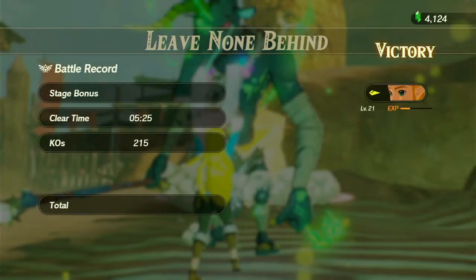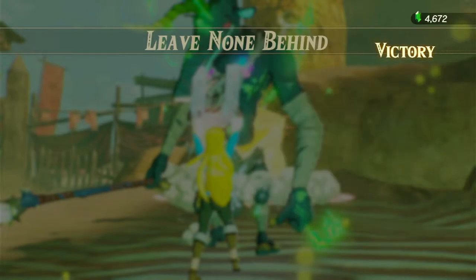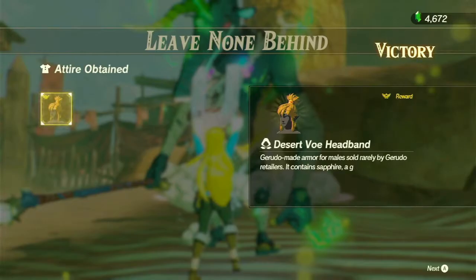Victory. Well, there we go. Some more rupees. Some more weapons. More items. And also another piece of armor thing for Link. Because Link needs it, apparently.